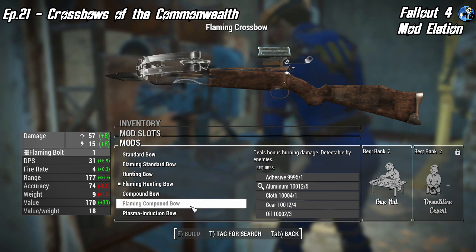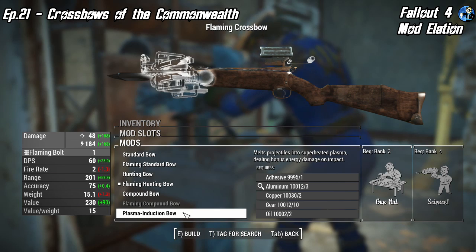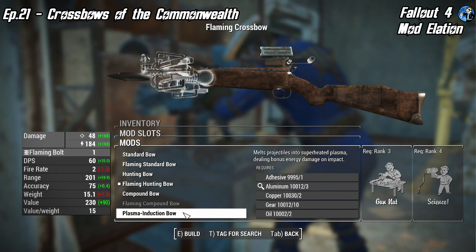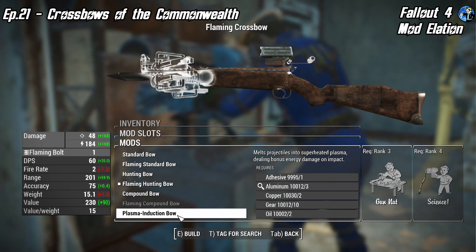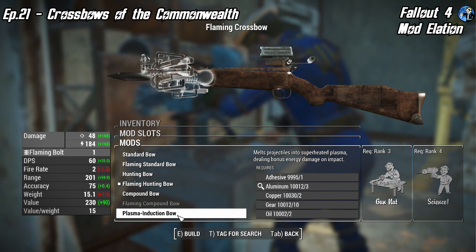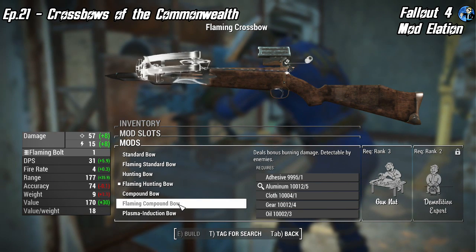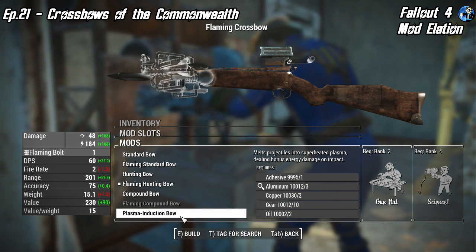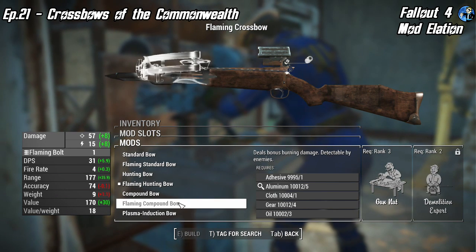And lastly, we have a mod I have been meaning to cover for quite some time. However, other things kept getting in the way, and not just mods, life in general. But enough about me. This mod is Crossbows of the Commonwealth, and if you wanted your inner Skyrim Dawnguard experience in Fallout 4, this mod pretty much has you covered.